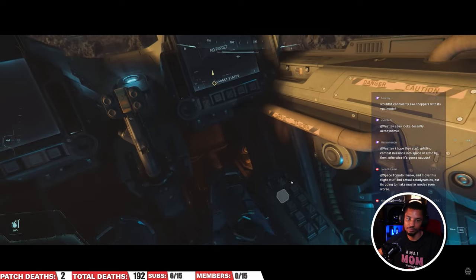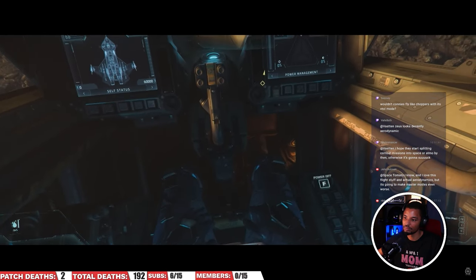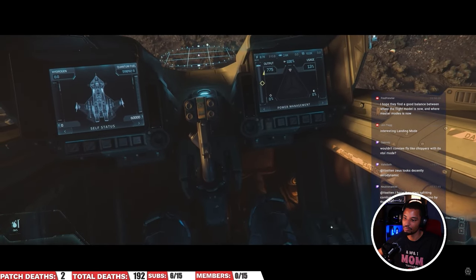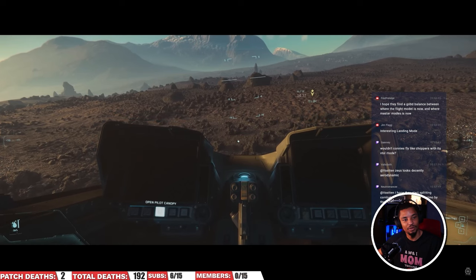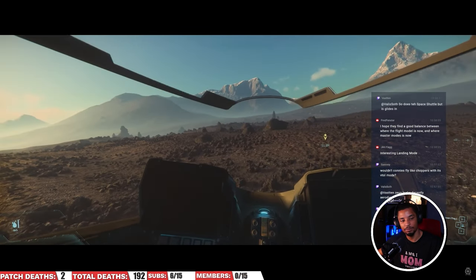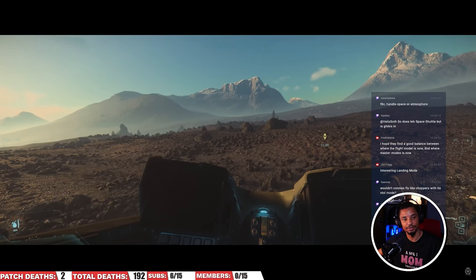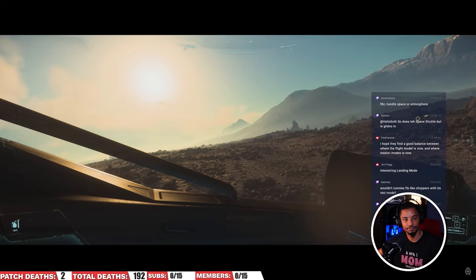Engines off first. Then we're in the relaxed pose again, as Ines showed before. Power off. There's that switch I was talking about. Open. Wouldn't Connie's fly like choppers with its VTOL mode? The Connie does have a couple thrusters too, as well as the fans. And get out of the ship, and probably go for a swim or something.